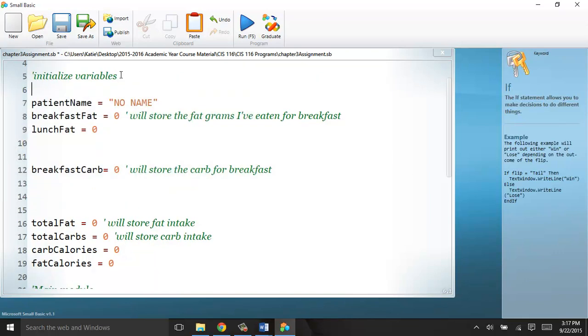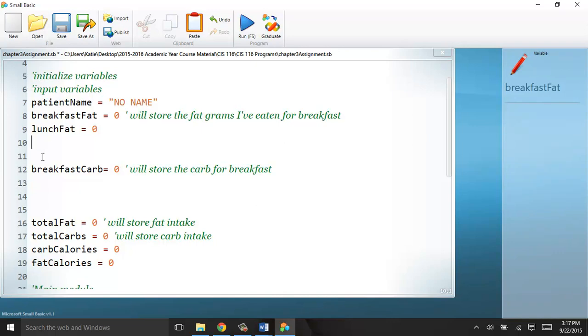So, input variables will be the following. You can call them something different. Patient name, breakfast fat, lunch fat, dinner fat, snack fat. Breakfast carb, lunch carb, dinner carb, snack carb. Total fat, which is all of those added together. Total carbs, which is all of these added together. Carb calories. Okay.